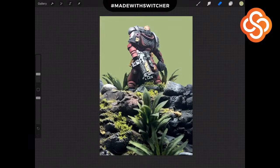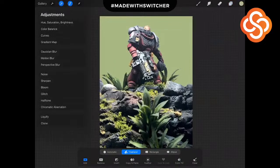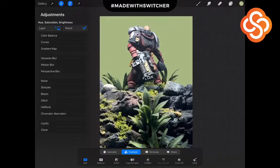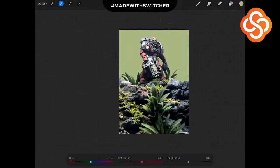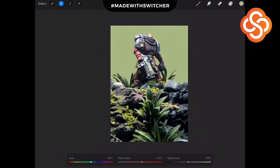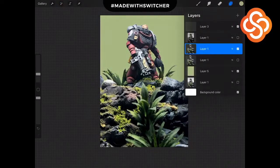All right, I'm going to duplicate that again. Sometimes I open this up and go into the hue, saturation, brightness, and make it maybe a hair darker sometimes, and maybe a hair more saturation. I do the saturation because if I put a layer over the top, which I usually do for atmosphere, it takes away some of the color. So I try to put it just a little back to get more back to where I think those should read.